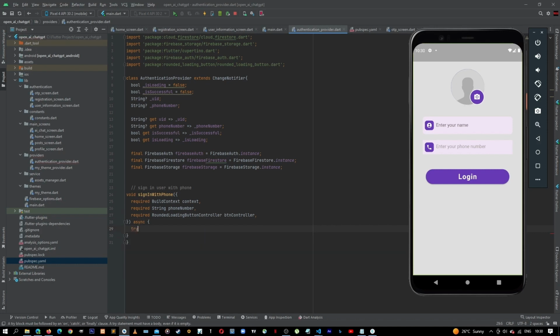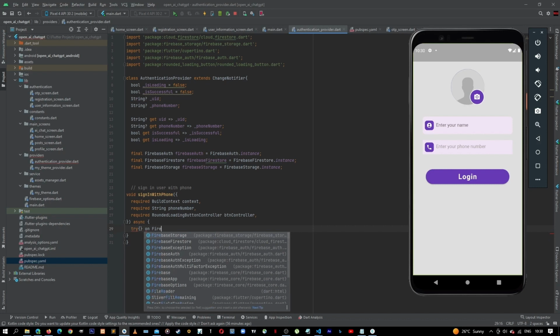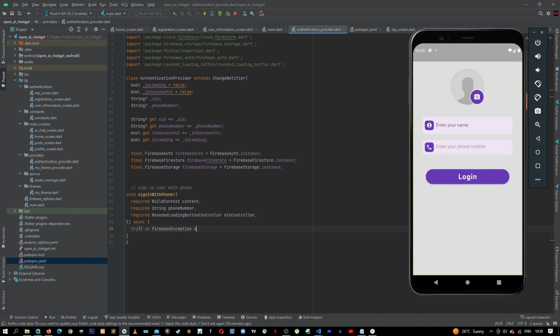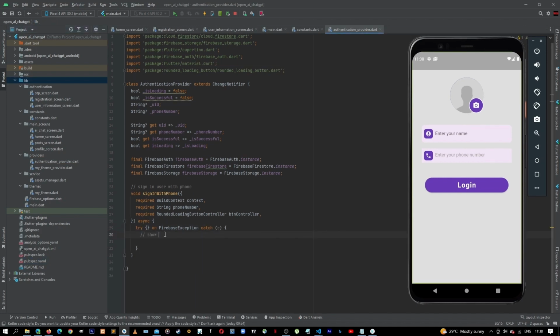Here we can put it into a try catch block, and then let's have a FirebaseException. On FirebaseException, we can catch the error. We can get the error here, and then here show error message to user.